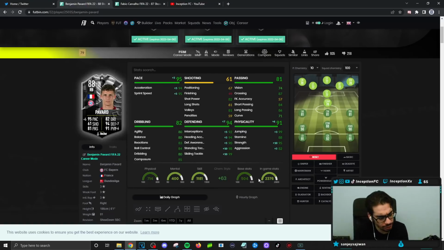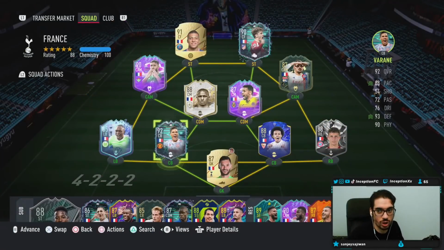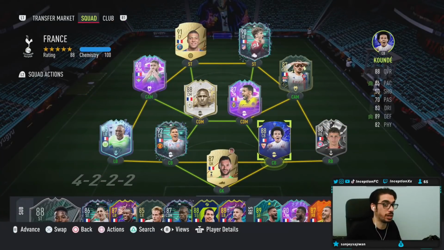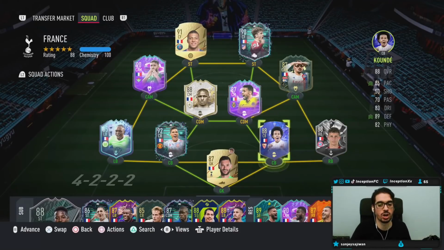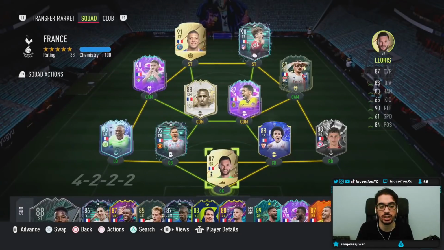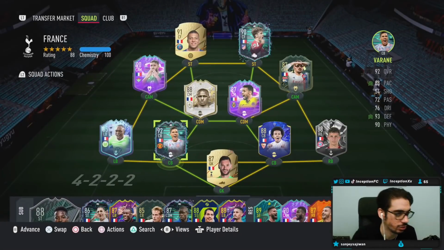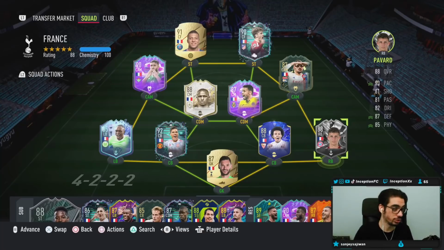So the thing about the Pavard card is that currently, and I know it's kind of hard to compare because these guys are absolute monsters, this Koundé card and this Varane card are significantly better defenders than this Pavard is currently, okay? But you guys know that I always talk about Koundé because he's the agile player that just moves across the pitch like a monster regardless of his physical not being there. And then Varane is just Varane because he has his own animations that just make him insane, right? So I don't think he's as good as those two cards currently, right?